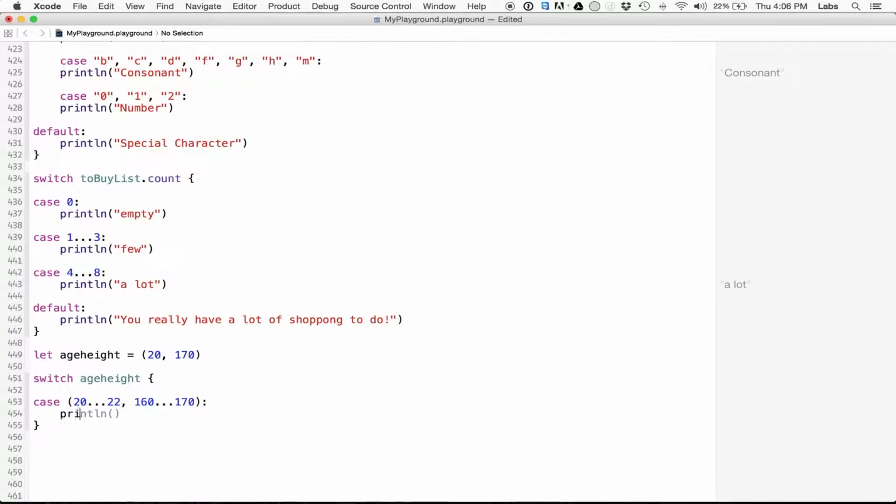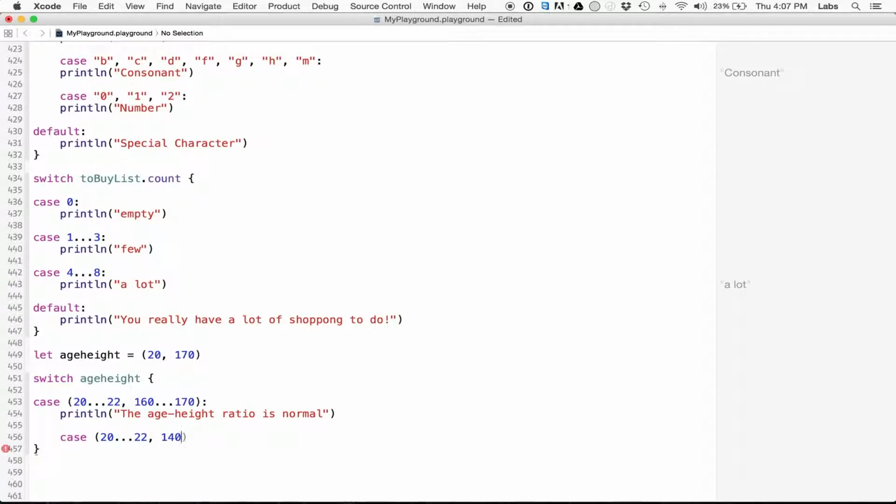I can print by saying "the age height ratio is normal." I can give another case and specify that let's check on the same age range, but let's change the height range.